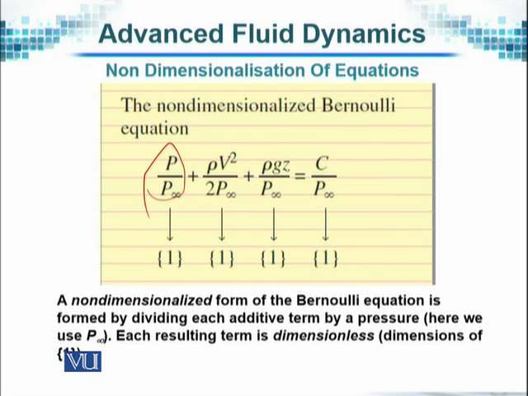Then rho gz, again the gravitational force is there. So, gravitational force is acceleration due to gravity and it will have the same dimensions as that of acceleration. And z is a height, having the dimensions of length of one dimension. And if we divide it by the dimensions of the pressure, that also brings it to one.